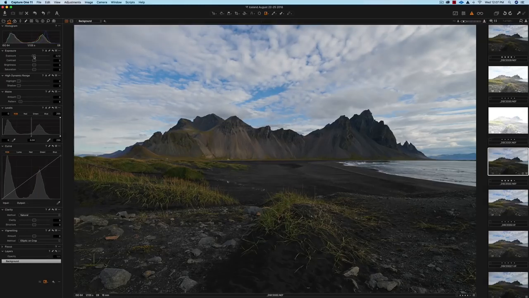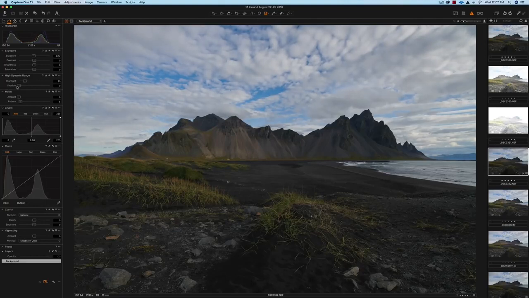I can also do that in a layer. So I'll show you that in a second where I just bring the sky down. Now I'll bring my highlights down a bit. So if you drag it to the right, you can see the highlights come down. So you can't really go left with these adjustments. You can only go right. So I'll go to about, let's say 20.